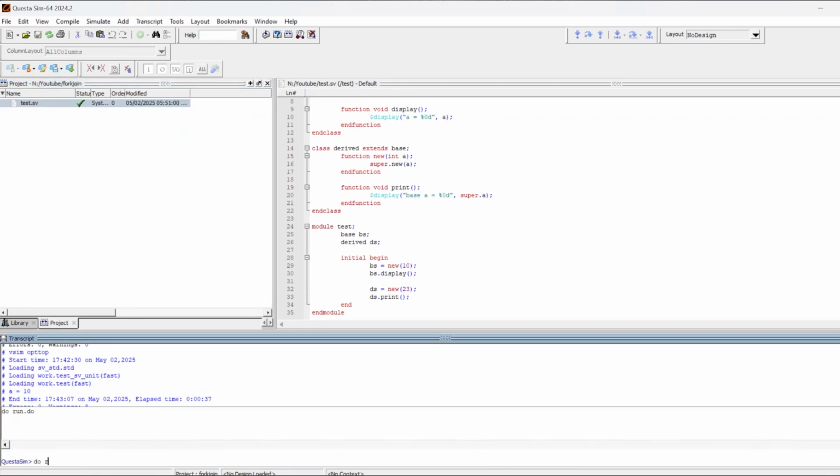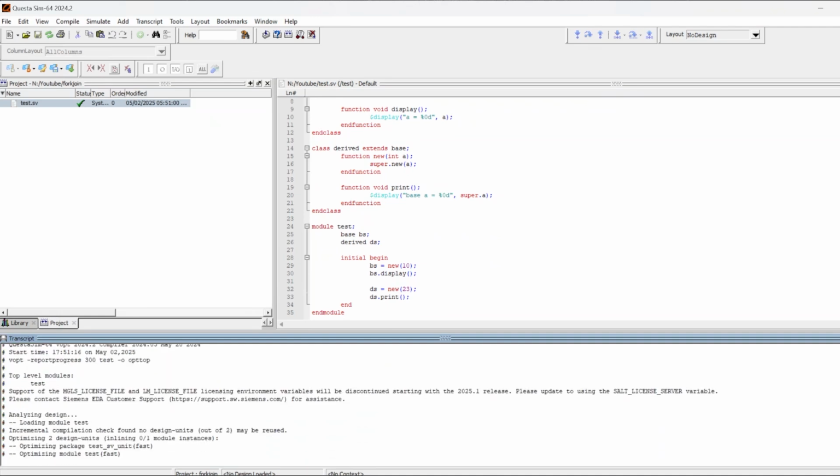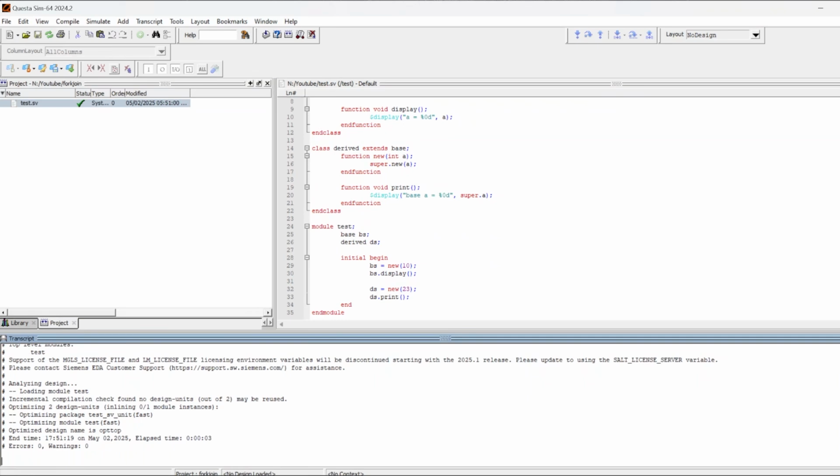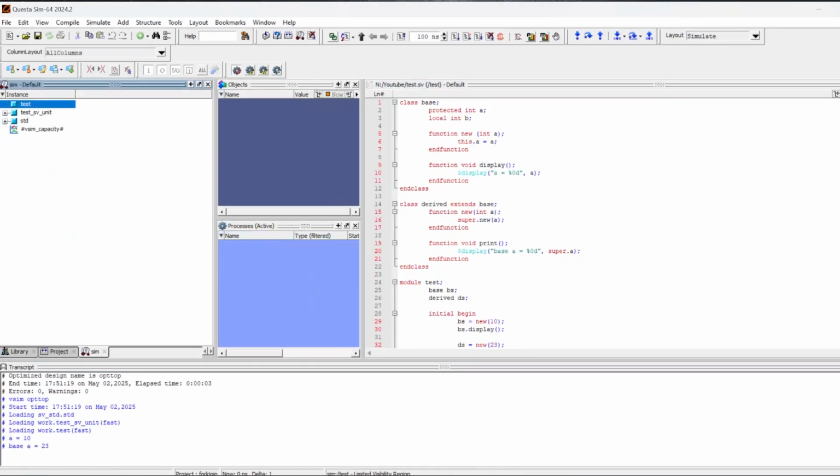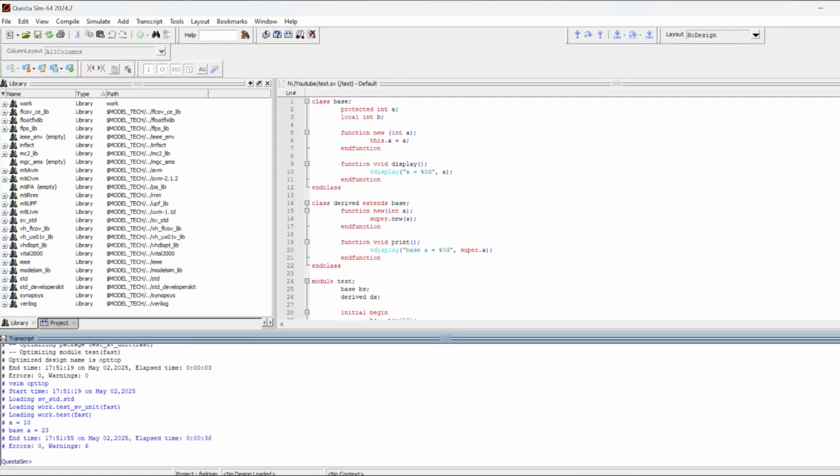So let's go ahead and simulate the code. As you can see right here, it is working just fine.